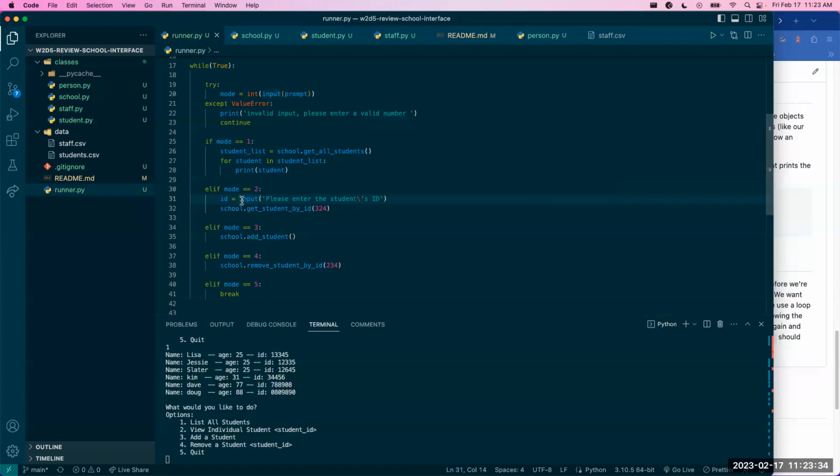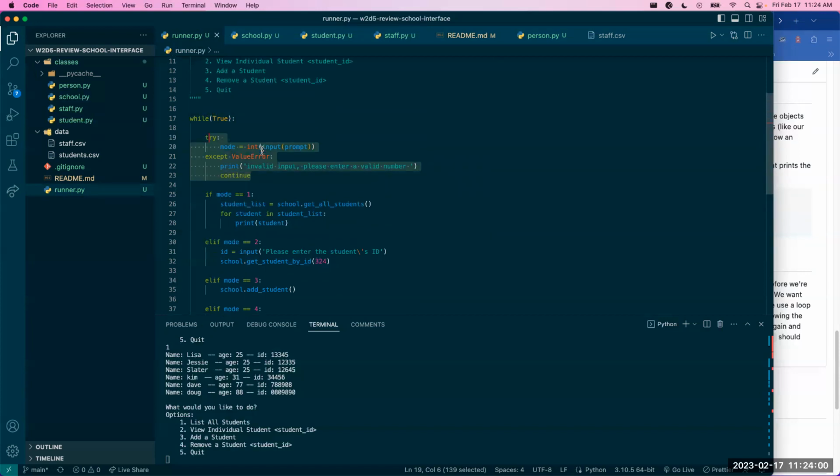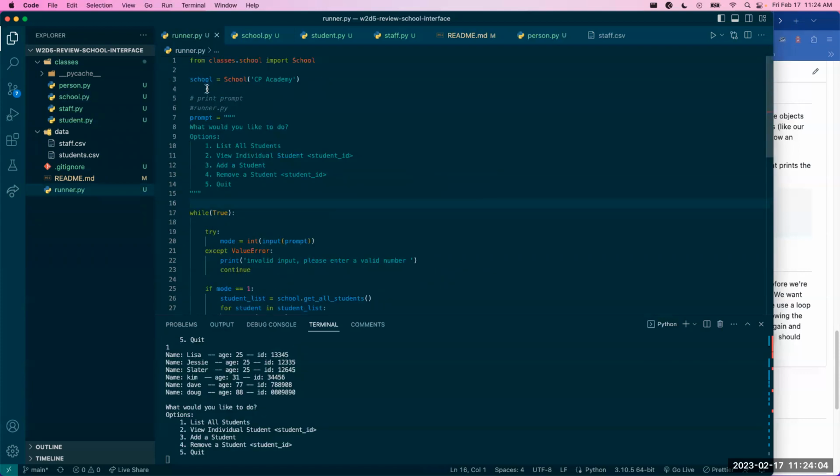We're grabbing the input, and we want to make sure that it is valid. I know I'm going to use this here, and here, and most likely in the remove student, because I'm also grabbing the ID. So let's move that into its own function.